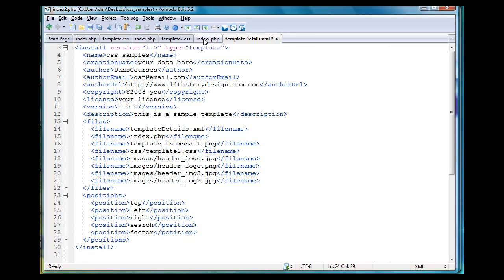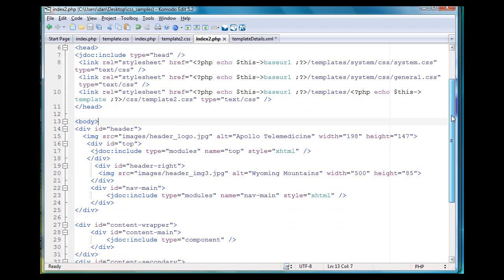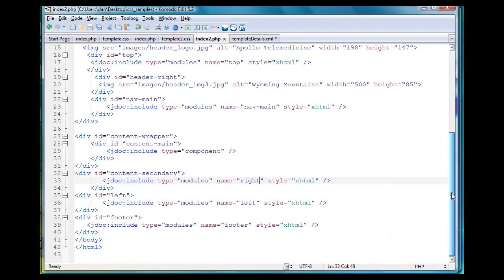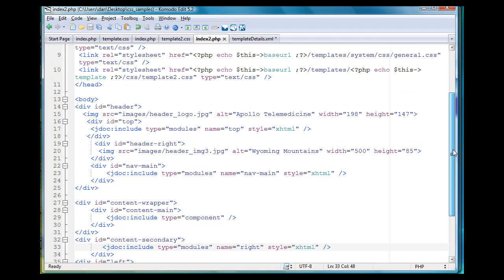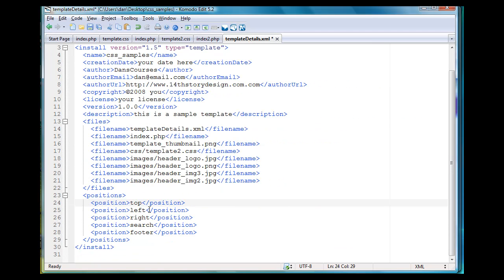So in my index2.php file, which I'm going to change to just index.php, my positions are name top, name nav main, let's see here, name right, name left, name footer. Okay, so I need all of those positions listed. Otherwise, the template install will fail.